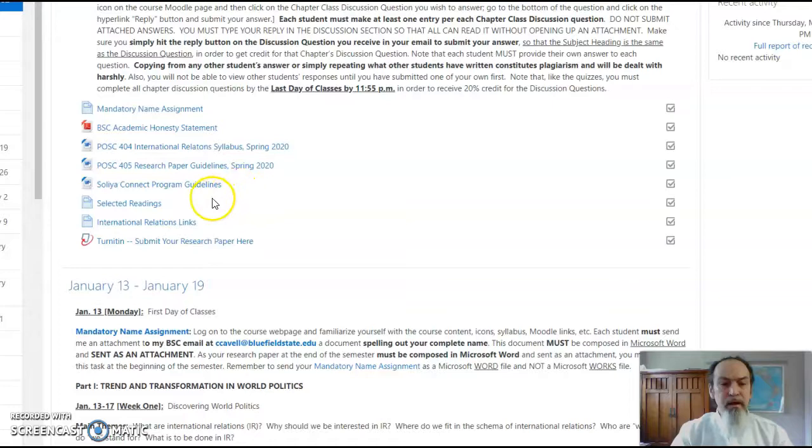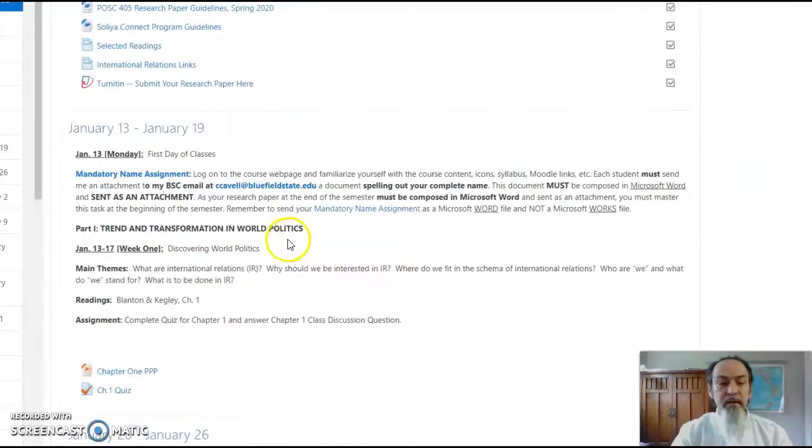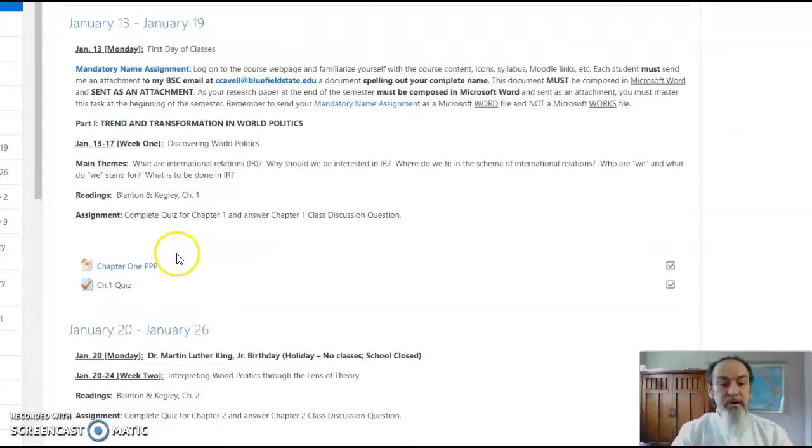Then we have selected readings for the course, international relations links, and then turn it in where you submit your research paper. And then, of course, each week of the class has the assignments, the themes, the readings, and the PowerPoint presentation, the quiz.